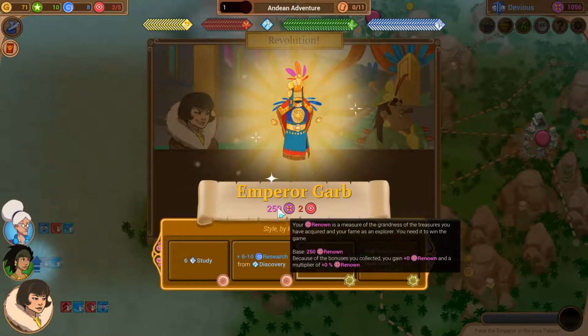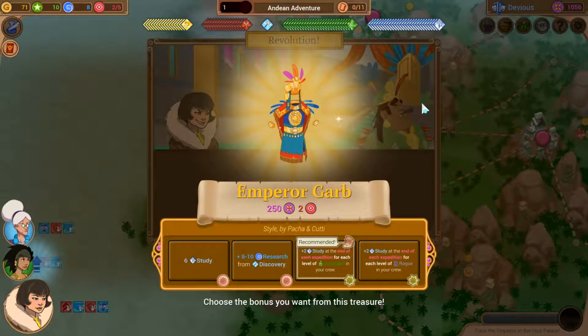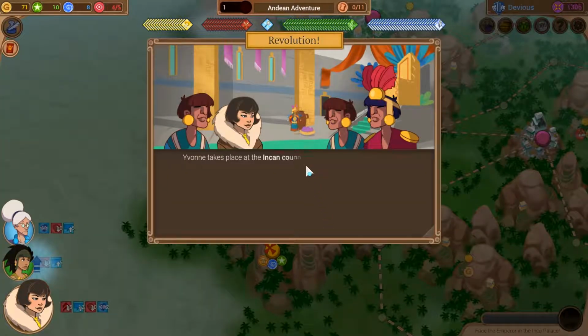So, 250. Nice. So, which one will we take? Study tokens, research from discovery tokens. Plus 2 study for each level of survivalists we have. That's quite a few. That's like 6 tokens every time. So yeah, let's take that.